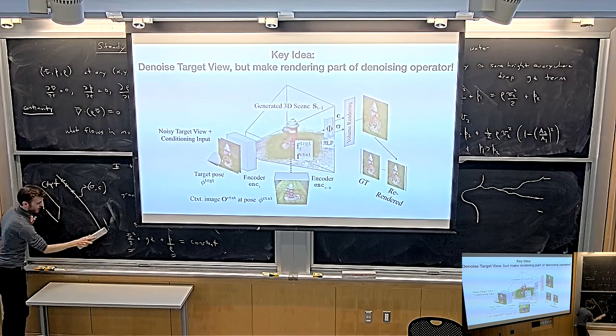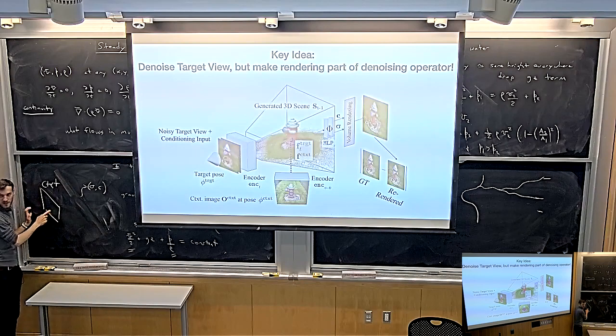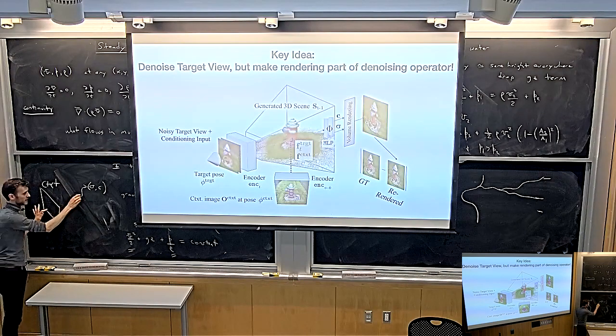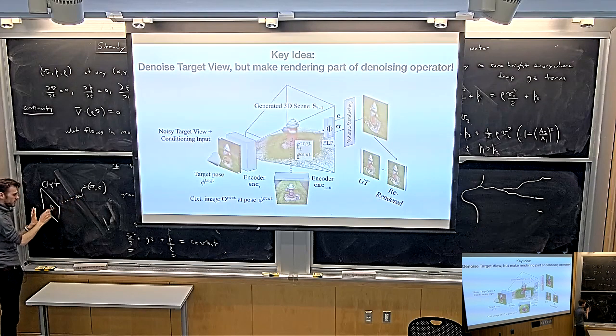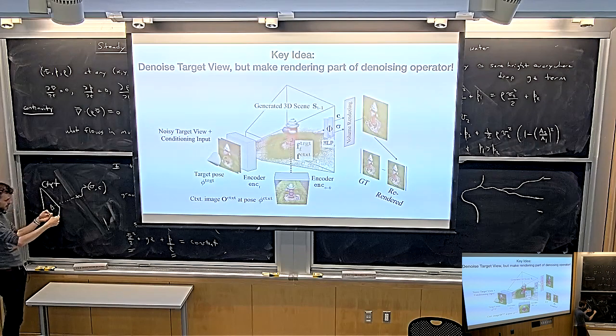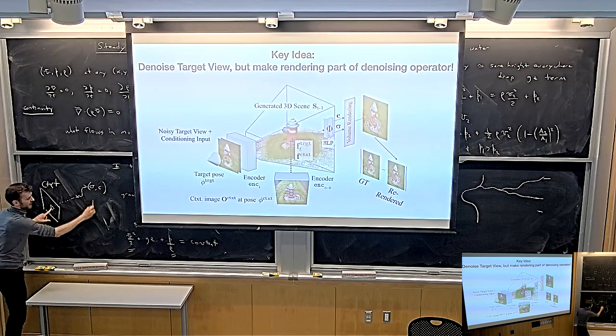So the only problem that we really have to solve is we need to condition on this input image and find a way of decoding these 3D points into colors and densities. So what we do is we take the 3D point, we project it onto the input image, and then at the input image, we get the features at that pixel coordinate. We have run this image through an image encoder first, so we get the features at this image. And then we have a neural network here.